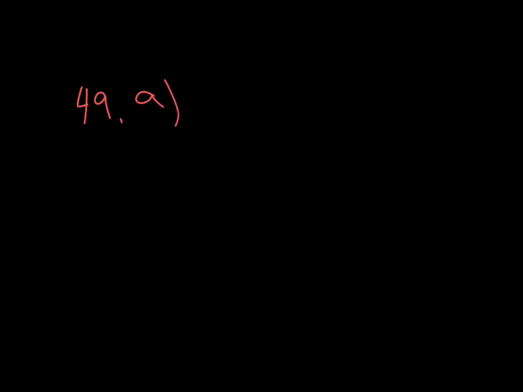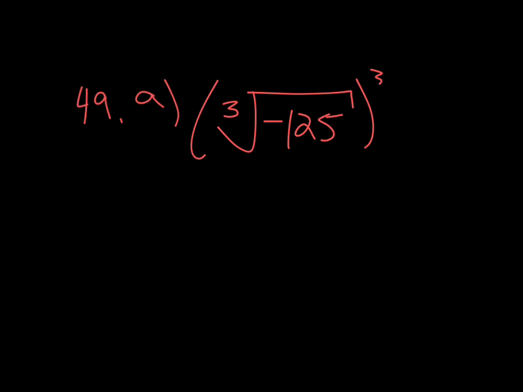All right, so A is going to be another one of these ones that maybe you don't right away see what's going on. But the first thing that you should be looking at on this one is that negative sign inside the radical. And can you even do that? That's the first thing you should be asking. Yeah, so right, if you have an odd index, then a negative is fine. If an even index, you'd be like, no, you can't do this, right? So an odd index makes this fine.